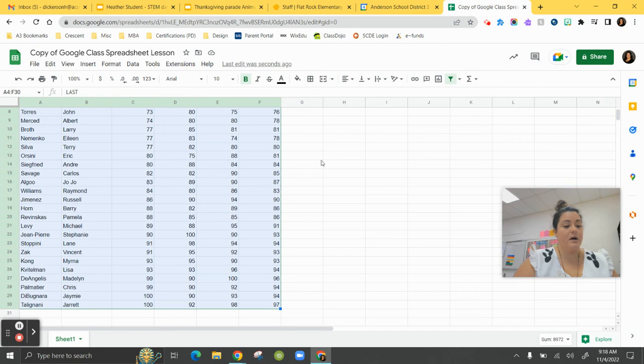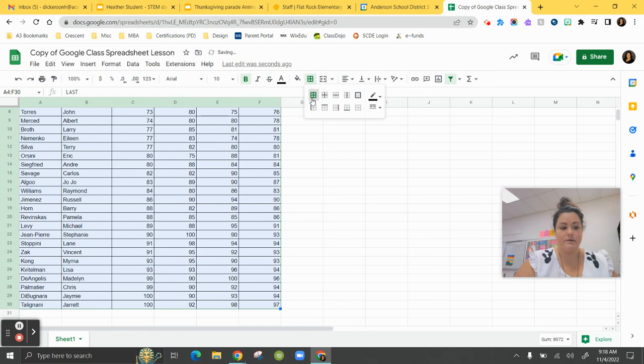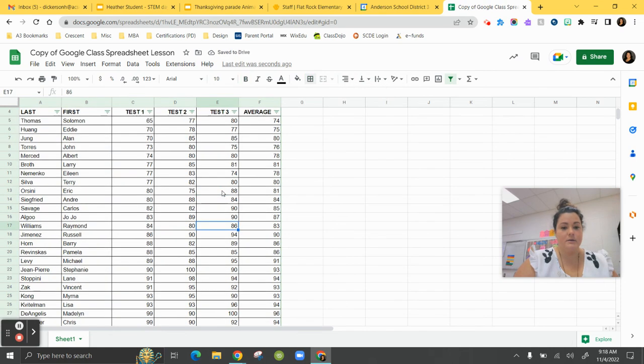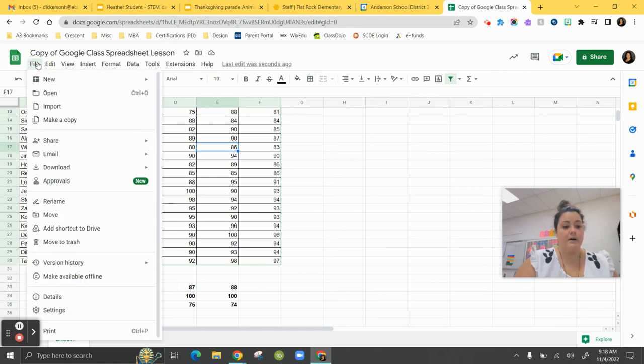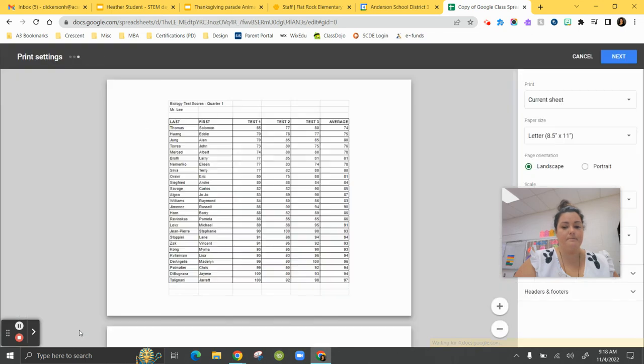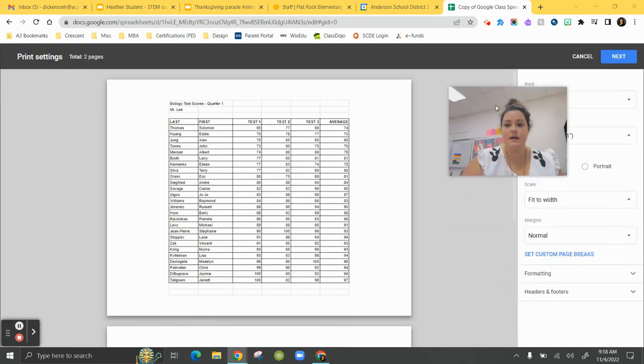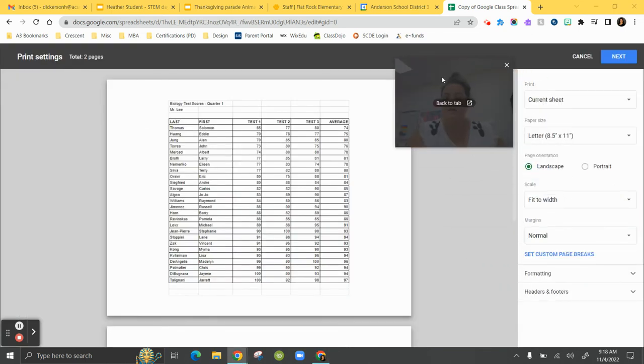And then we're going to add a line around it. So we're going to go to our borders drop-down menu, which is right here. And we are going to click on Add All Borders. Right? So we're going to look over it, make sure everything looks the way we want it to. And we're going to go to File and Print. And this is going to be our print preview section, so we can look over some different things here.